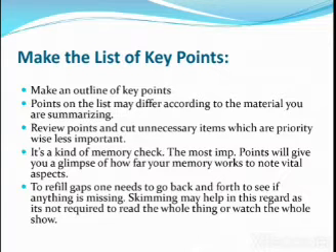The next thing is review points and cutting the unnecessary items which are less important in priority. When you start writing a review, you make a rough draft and then you review that rough draft, or you review those points which you have already written. Then you have to cut down all those unnecessary items so that you may see which things are most important to be discussed in the summary and which things are least important and not to be discussed. So this is how you will give a second look to your points, and then you are going to decide what you are going to write in your summary.